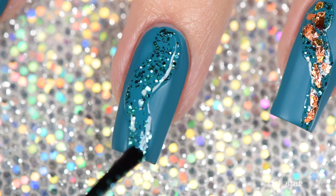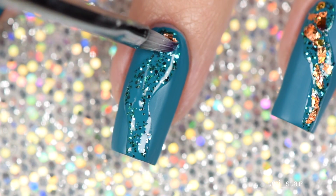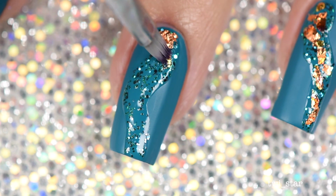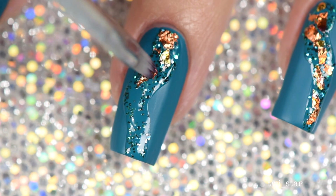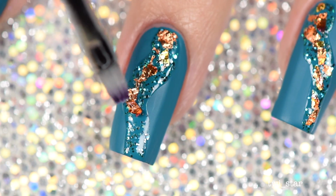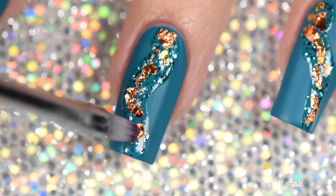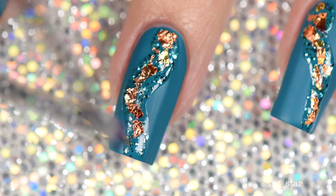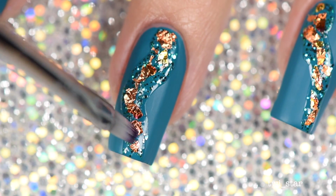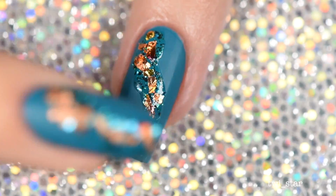Now, if you wanted to do this a little bit differently, maybe a little bit quicker, you could probably just use a gold glitter top coat. You know how they have those gold glitters that are like triangle, square shapes, or just jagged cut glitter? You could probably just sponge that onto the center of the nail and get a similar effect a little bit more quickly and maybe less annoying if you don't want to put this much work in.